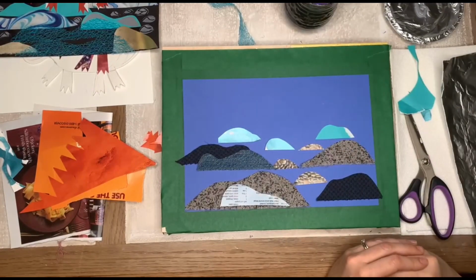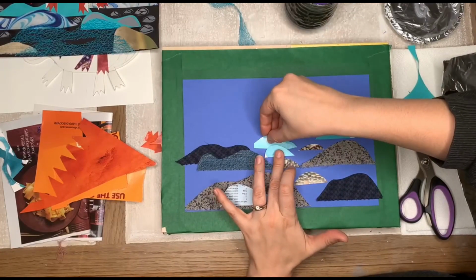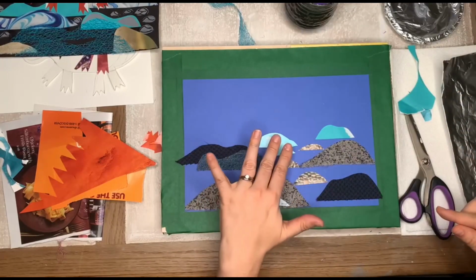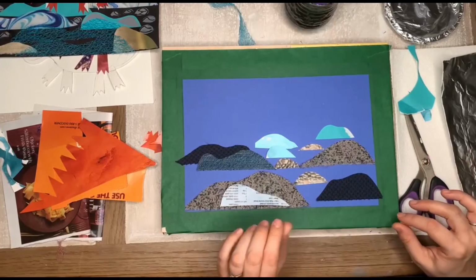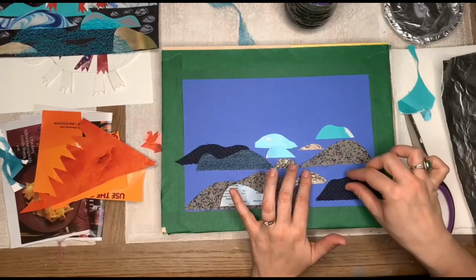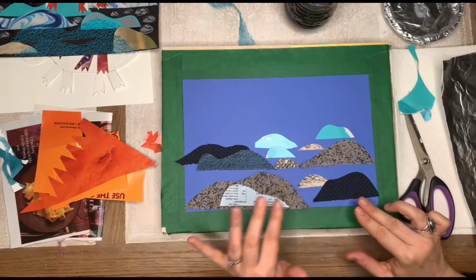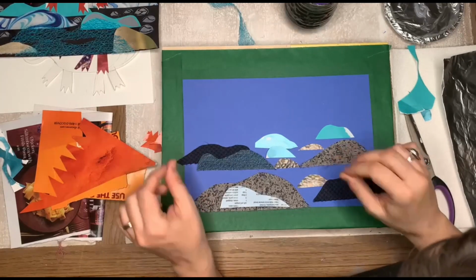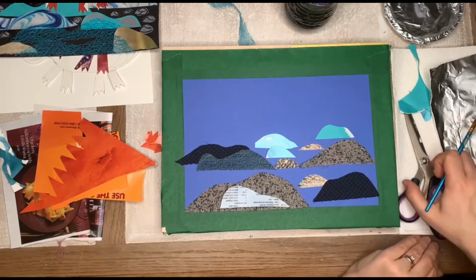So I kind of like the way that this is put together. Just like this. So that's how I start off, is I come up with an idea. And don't feel like you have to paste the pieces exactly where they need to be, where they are right now, because there's probably going to be some movement in the piece of fabric or the piece of paper. So be nice to yourself and don't get upset over things like that.